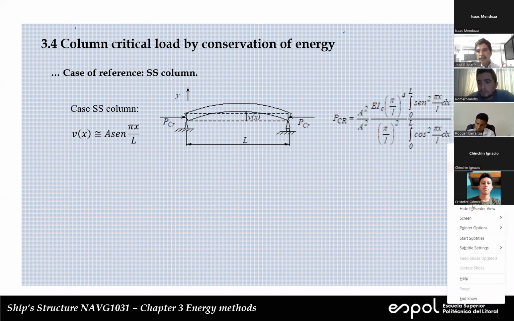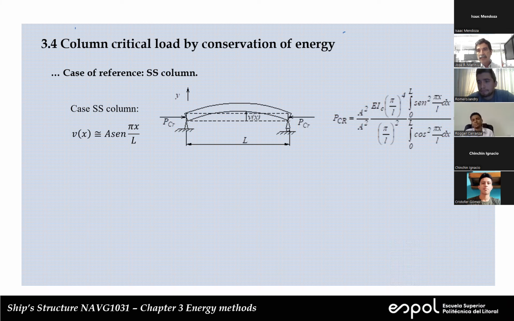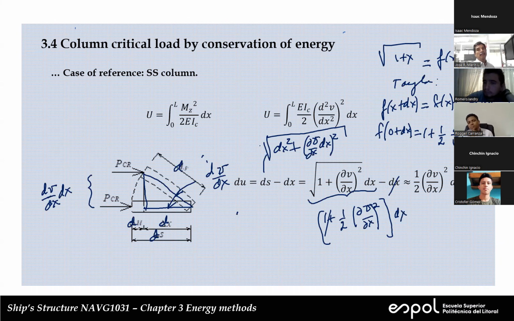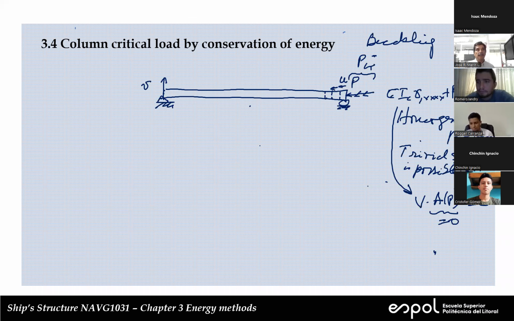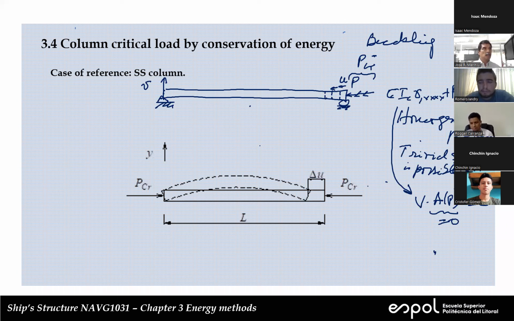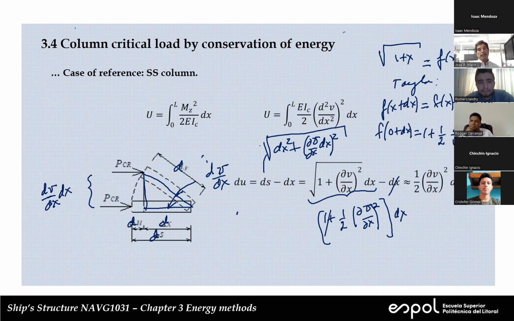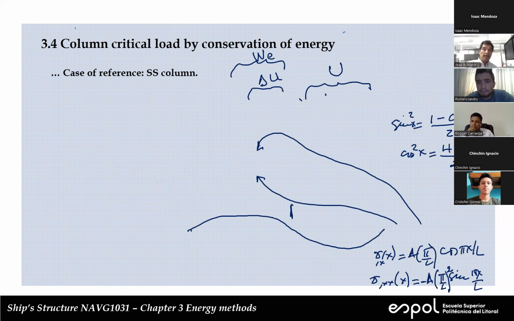Okay, so there is something which we should correct. This L should be large L. Please correct in your class notes, because this is large L and this is large L. So this is the critical force of a simply supported column. This is something that you deduced in your solid mechanics class. But in this case, we did not solve this equation. This equation is the one that you solve in solid mechanics. We have not solved that equation. We have circumvented it using conservation of energy, but obtained exactly the same result.